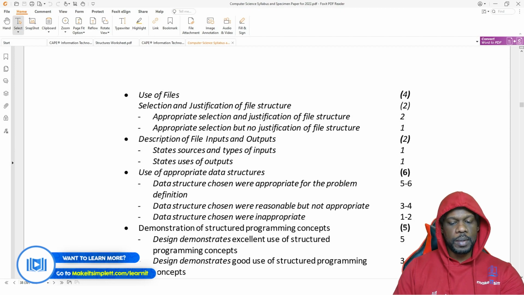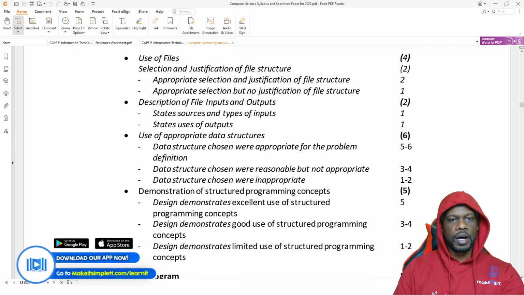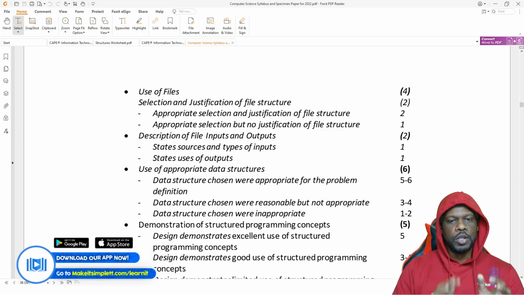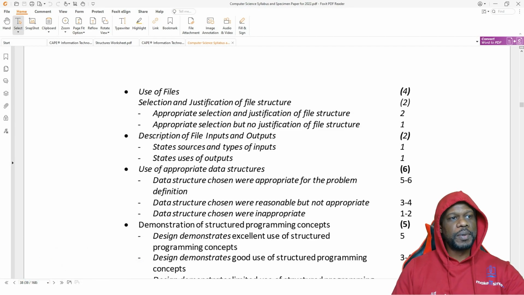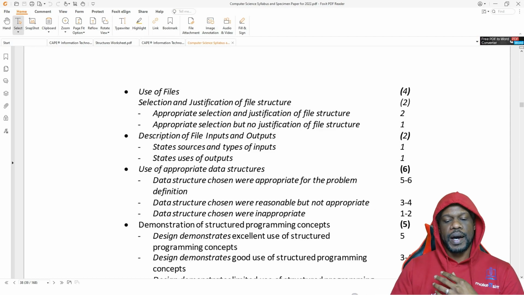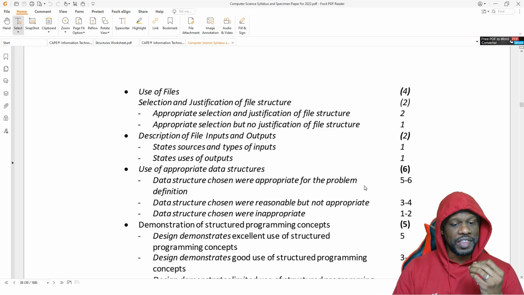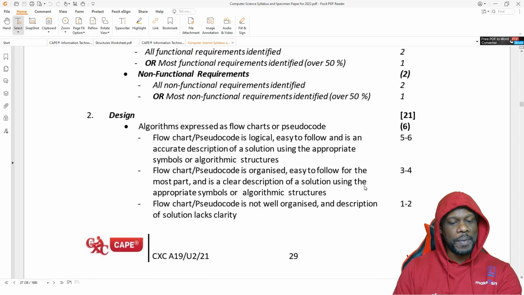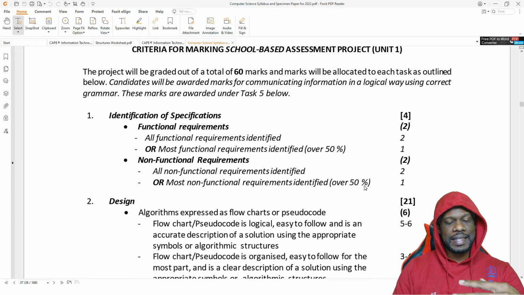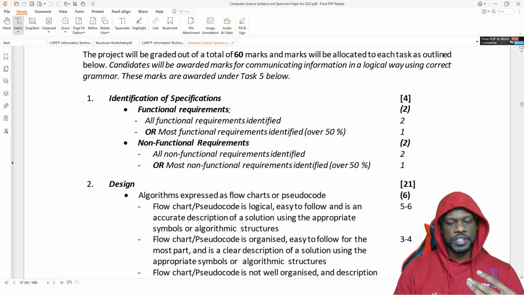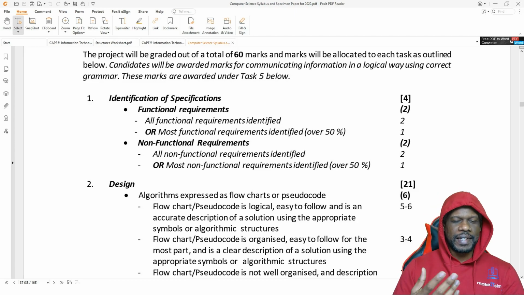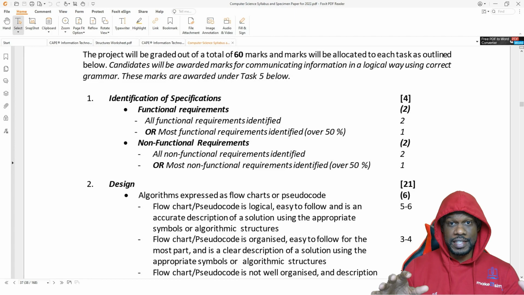5 marks. You want to give this examiner no reason at all. They must not be able to say, that child didn't have this part, because guess what? They are looking at this as their mark scheme. So if they don't see these things, they'll be like, functional requirements, do they have it in? No, maybe it's inside there somewhere, I can't find it. If they can't find it, then you'll just get 0.